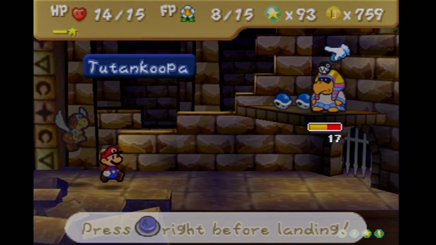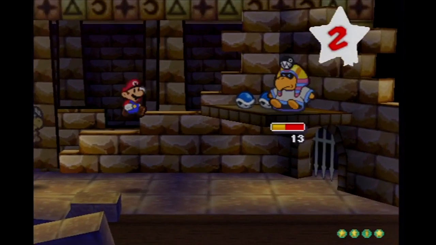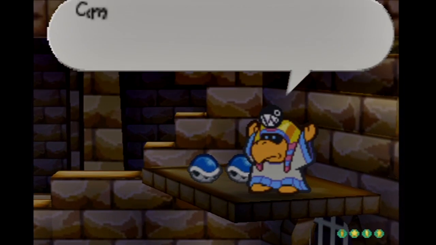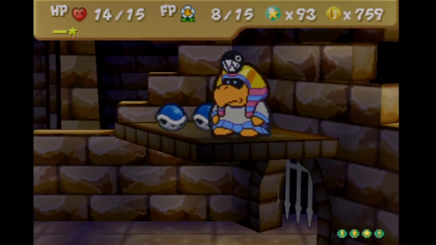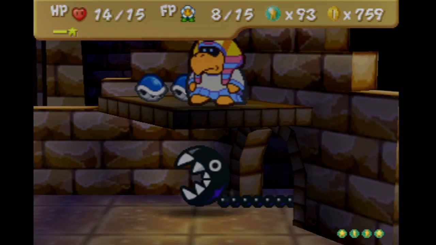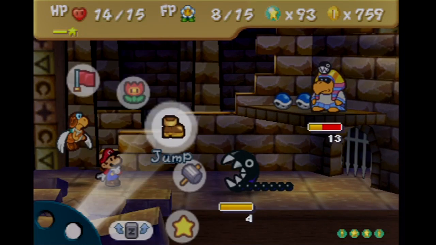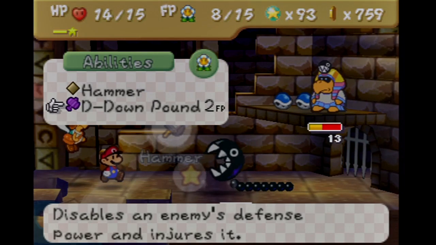Okay, let's just go with regular jump, because he's going to summon another chomp. So that's basically what he does. He goes, summon chomp, then throw a buzzy beetle shell at you, and then a magic spell. He has a couple magic spells, though. But anyway, yeah, we gotta take that guy out.